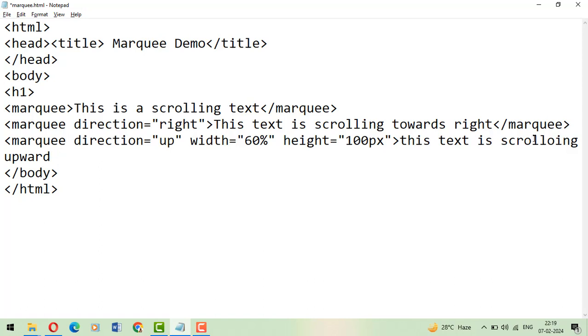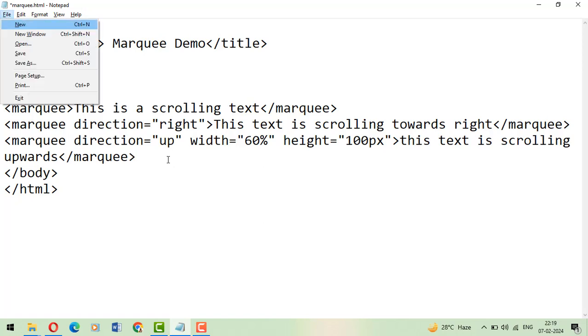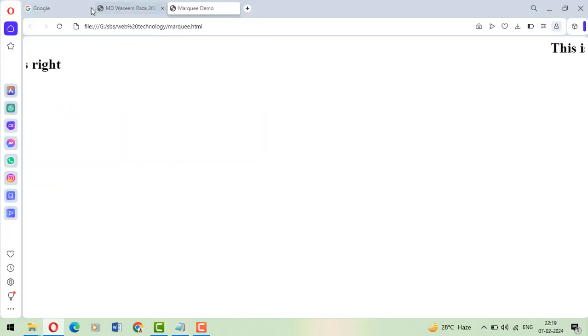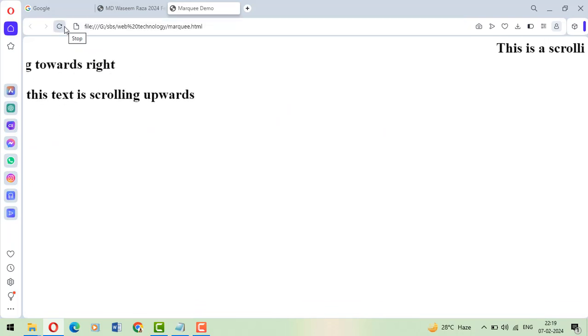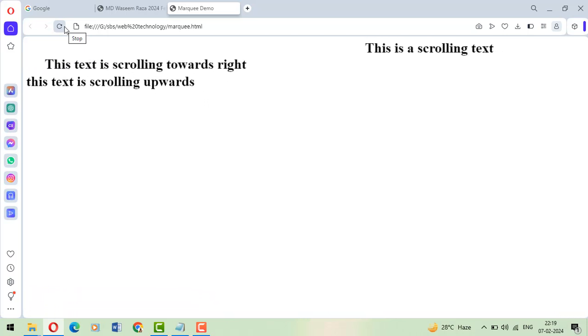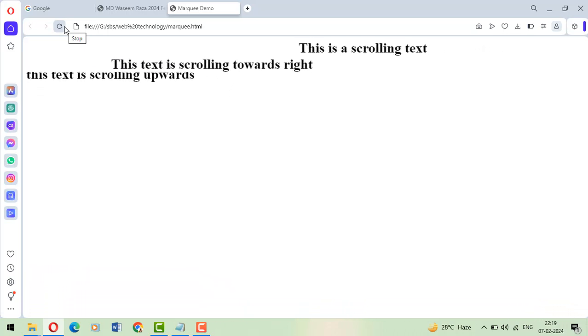There is a spelling mistake, let us correct it. Upwards. Then close the marquee tag. Fine. File, save, get back to Opera. Then if we refresh the page, there are three scrollings with us. One is scrolling from left, one is scrolling from right, one is scrolling from bottom to upwards.